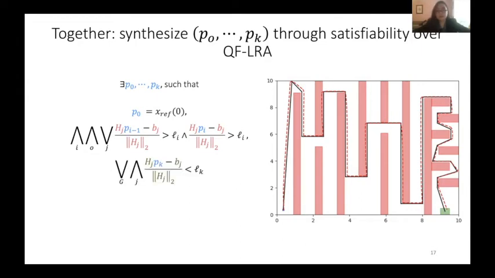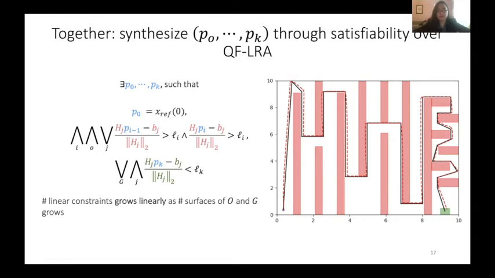Finally, we want to check that our path ends within the goal set, which is shrunken by Lk, again because the actual trajectories are at most Lk away from the reference trajectory, or the reference path. So we know that if we shrink the goal by that Lk, then we can guarantee that our system will end within the goal set.